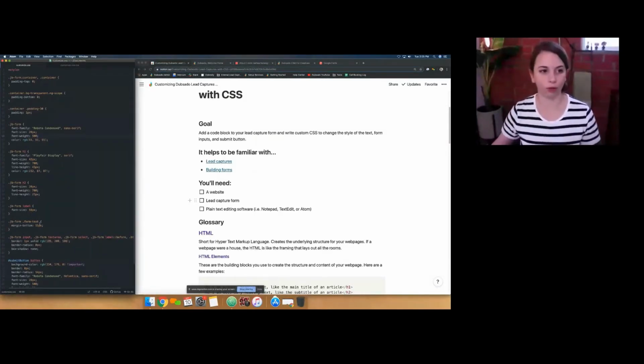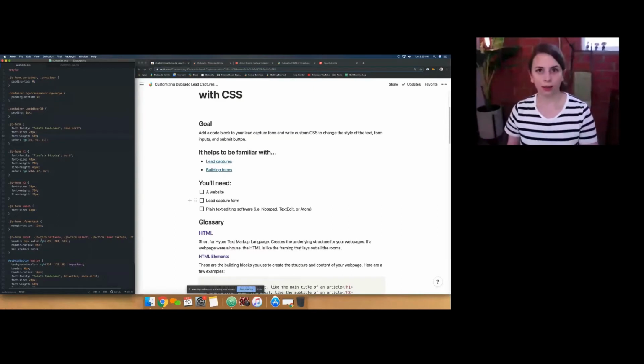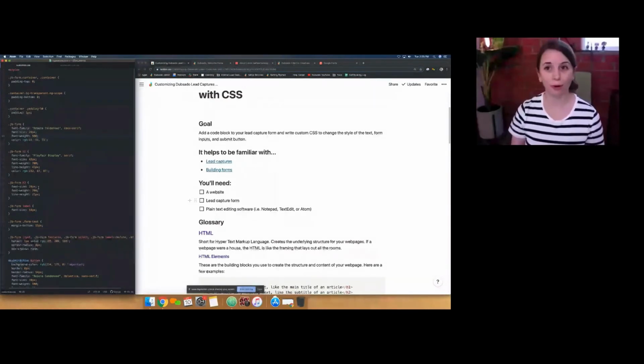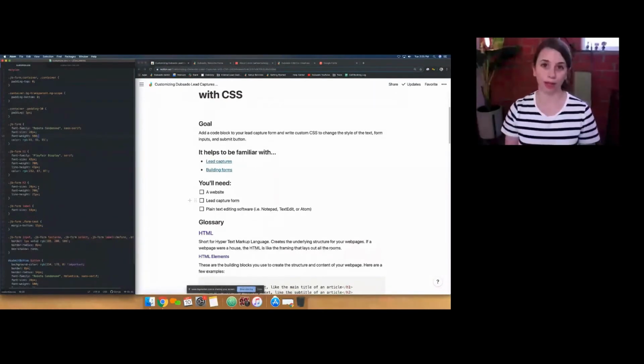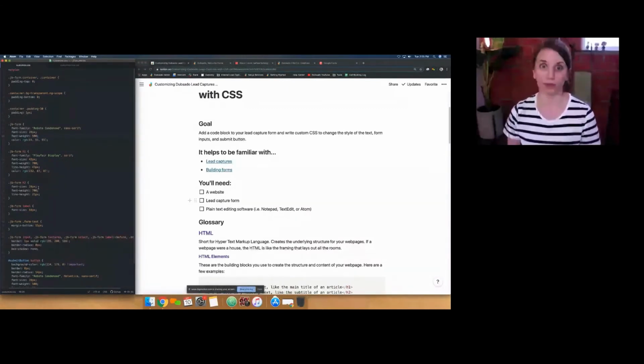The reason I like to write the code, not just in the Dubsado code block, is sometimes it takes a lot of time to write the code, depending on how far you're going with the customizations. And if your internet disconnects while you're doing that, or you forget to save your form, it could be a real bummer if your code were only saved on the Dubsado form, right?